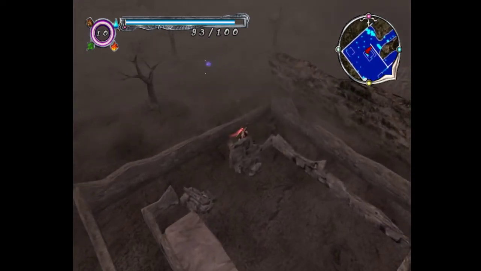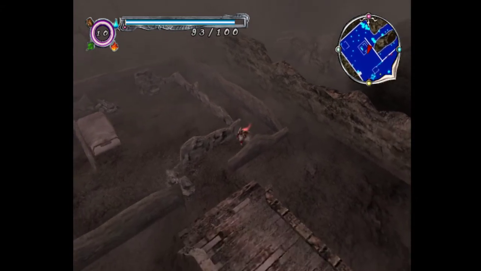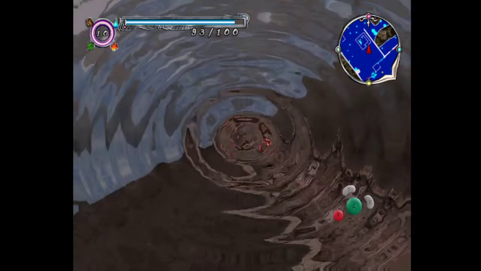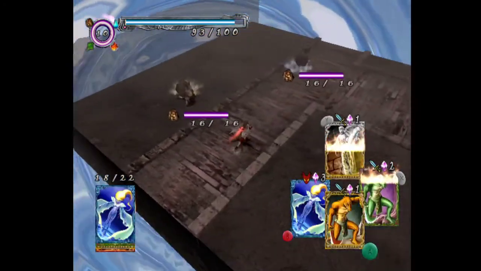Alright. Pretty sure that's all collectibles in here. Alright, so I'm just gonna work my way back. Oh shoot, a battle. Okay, they're just plague rats, this is gonna be easy.